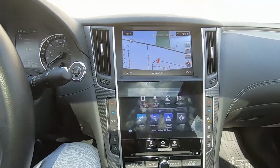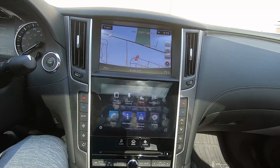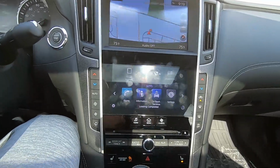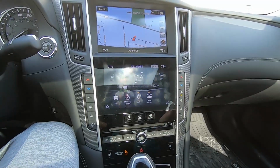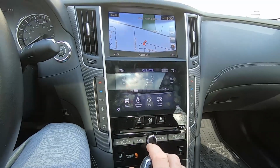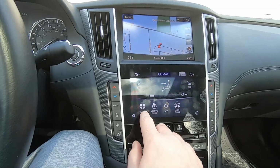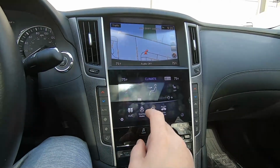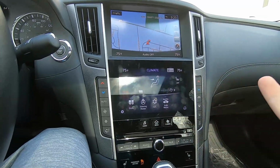Again, these were all day one problems from Q50s when they first came out, and all these years later they still kind of haven't figured it out. So now it just loaded, it was, I don't know, 30 seconds, 45 seconds, something like that. Got your climate features. Again, it was always cool to show the climate up on the screen. I don't know why the AC is on. It's winter time. This is why I think the rear seats are heated, maybe, because you do have your individual settings for the front seats. You can see off and off right now, but it says dual, so I think that actually heats the back seats.